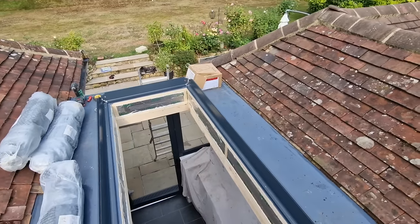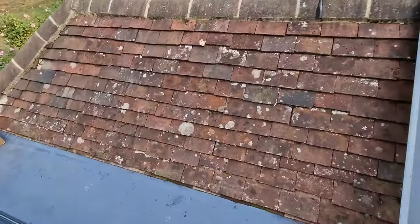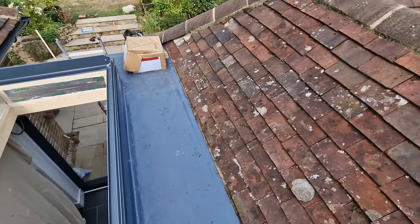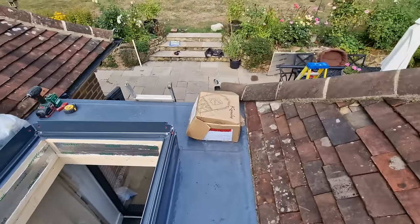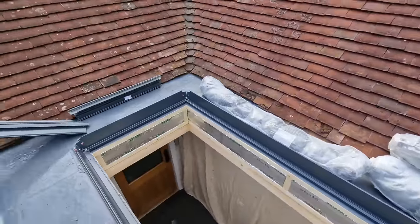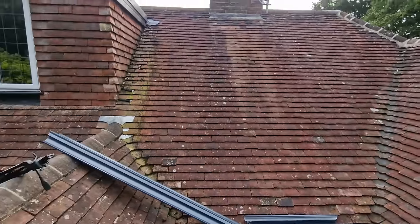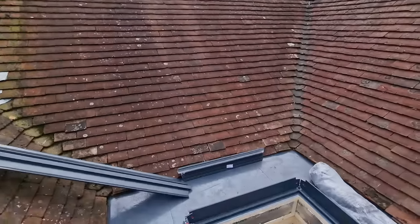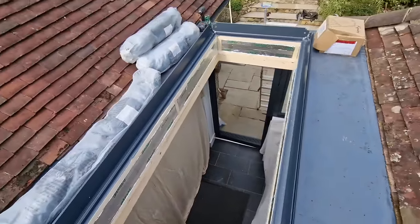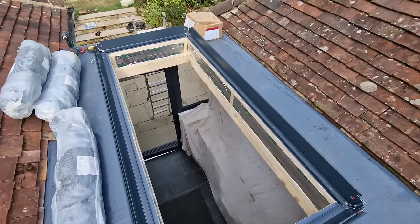The guys have finished covering the roof and retiled all the way around the eave, which is really great as well. We've got a lovely upstand going all the way back up, and a nice space to walk around the lantern now — as opposed to what we had before. This enables window cleaners to come up, people to maintain the roof and chimney and other important things. And we've still got a lovely bit of light going into the boot room below.